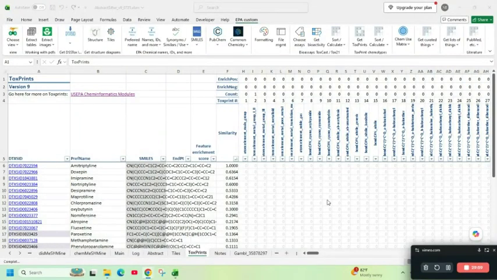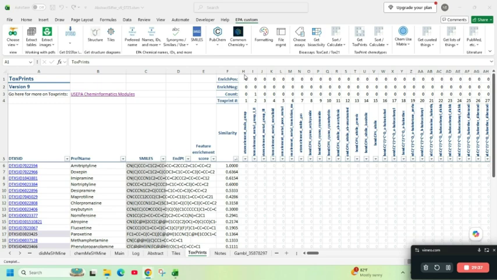Hi, this is part 2 of a Toxprints set of videos. Please look at part 1 if you're not familiar with the Toxprints functionality. I am here in the Abstract Sifter, in version 9, Toxprints. Most of what I'm doing here is also possible in version 8, but if version 9 is out, go ahead and download it. So I was playing with these chemicals.